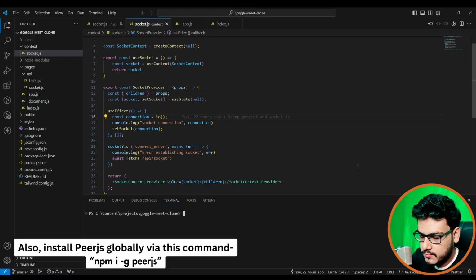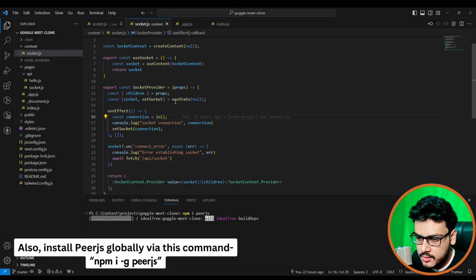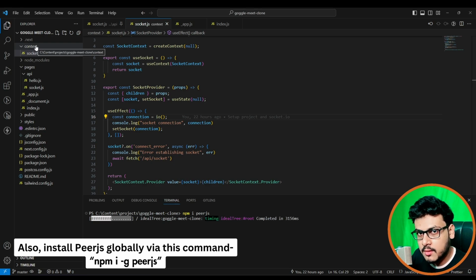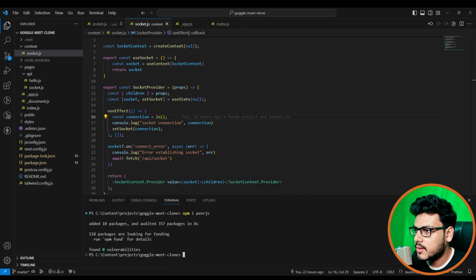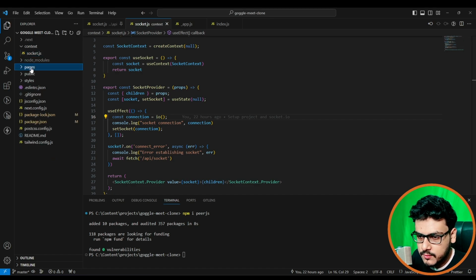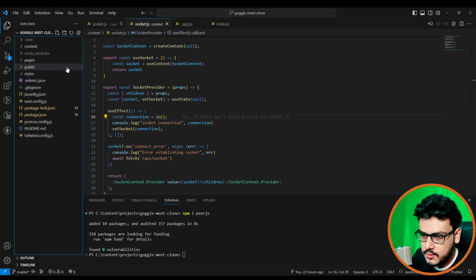So first of all, I'll say npm i peerjs. Okay, meanwhile this is getting installed, we can create again a context for us. Over here, use peer and other stuff. I think we would need a custom hook, right? So instead of going to context, I can create a new folder called hooks.